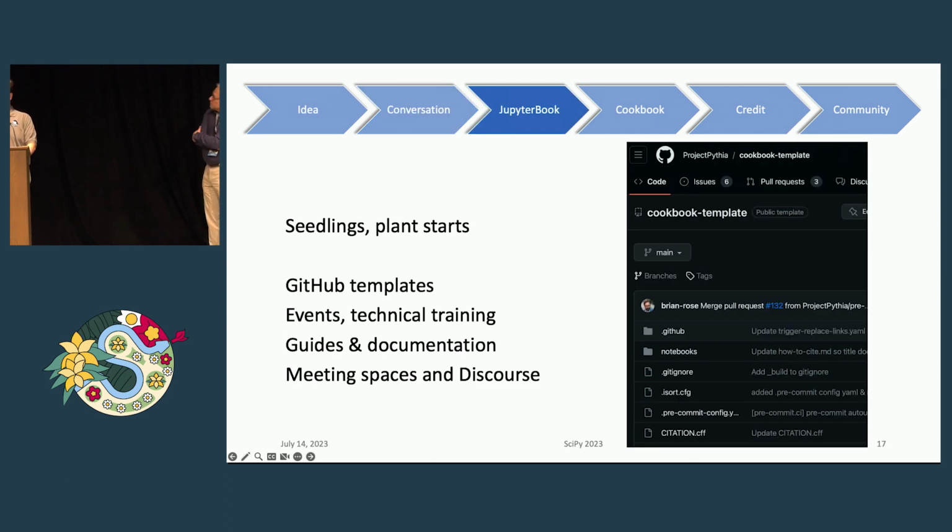Okay, so let's go a little bit into code. If, say, you do want to join this garden and contribute to it concretely through some code or code-adjacent material, some learning materials about code, what do we provide to make your life in that space a little smoother? So back to our community garden metaphor, we provide or you bring along some plant starts in the plot that we have provided for you.